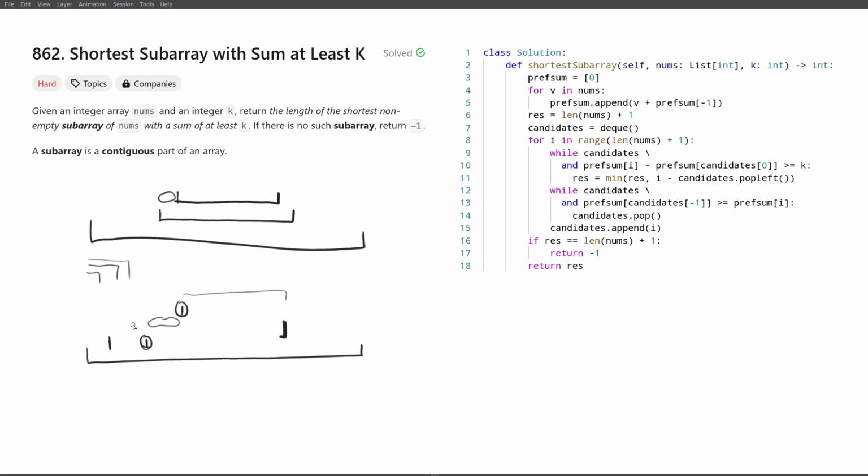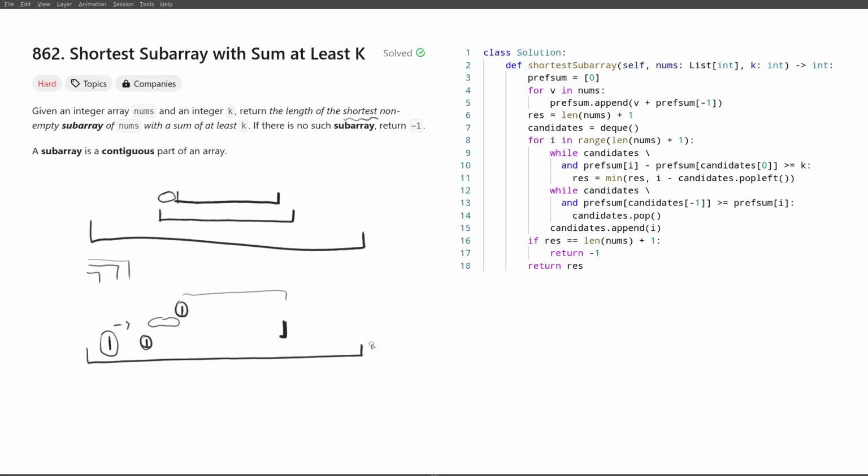and then the one that has the smallest prefix sum from among those that are to the right of it, because those to the right are preferable. They will give us a shorter subarray. So the only reason for us to care about this one is if they give us a shorter subarray but also a larger prefix sum, so a smaller sum within it. And this is a standard recipe for a monotonic stack, because we'll be maintaining only those interesting left points and updating it so that they still have this order maintained, that they increase, they get more to the right at every step, and their prefix sums unfortunately have to increase.